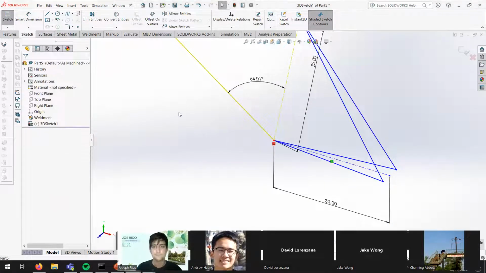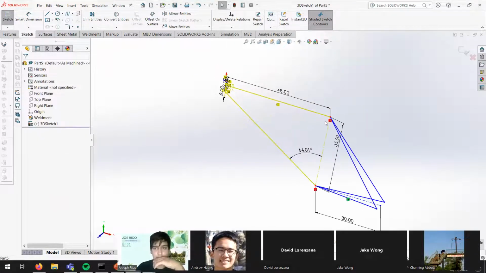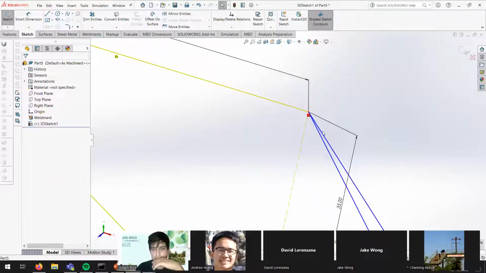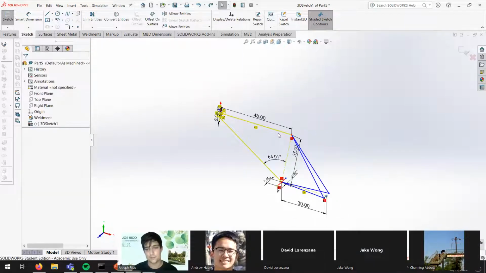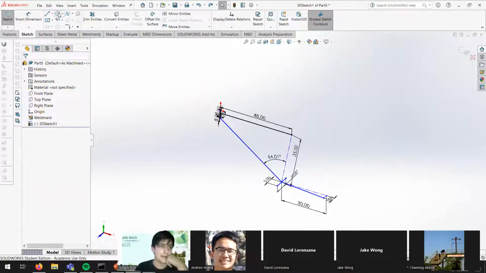That's fine. Something's overdefined up here. Well, mirroring just broke everything. So we're just going to draw those by hand. Doesn't really take that long. So I'll get in the way.